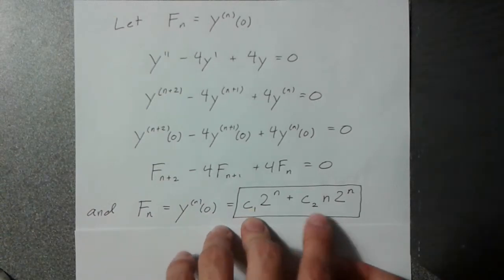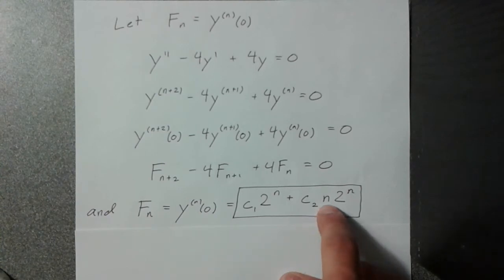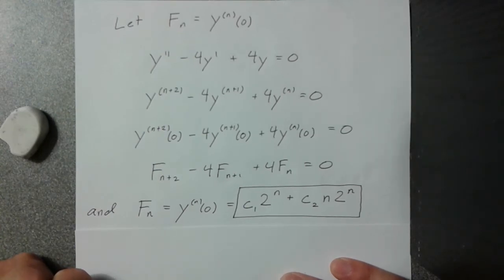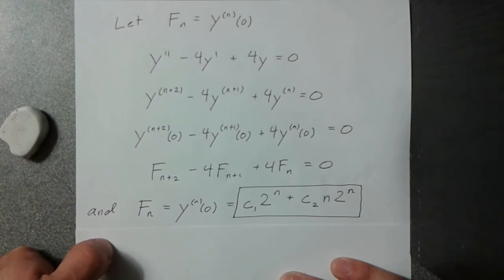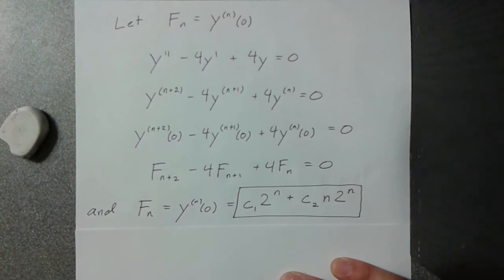Even though it seems kind of pointless to go through this whole process because it's exactly the same in the end anyway, exactly what you'd expect, n kind of plays the role that t plays with the differential equations and stuff. The differential equations, you do have good methods for solving them. The Laplace transform, and you might be able to do variation of parameters or something like that. You can reduce them to first order equations to figure out why this one ends up getting multiplied by t in that case. And so then you can see that this one just follows based on the exact same logic that the differential equation does.